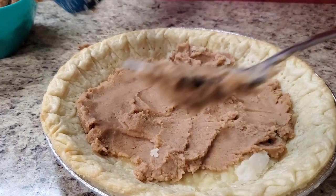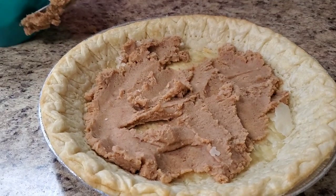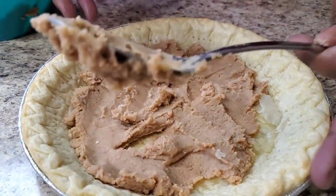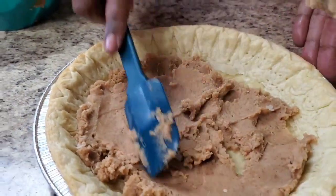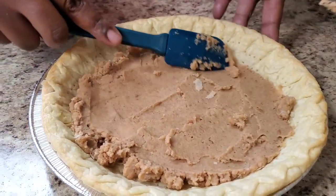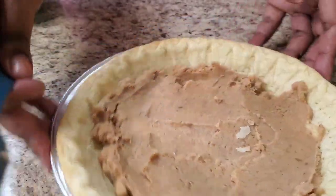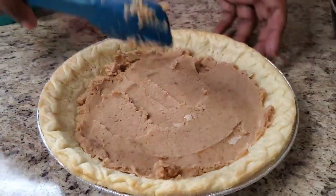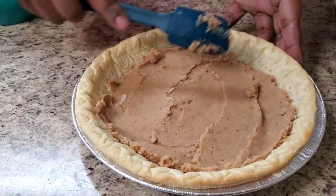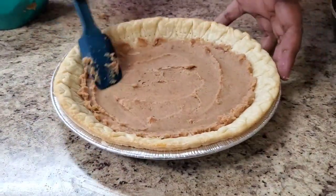Move this around. Girl, don't refry beans, girl. Make you think you at Taco Bell. Look at that. Bam. Damn, look at them. Yes, girl, look at them.